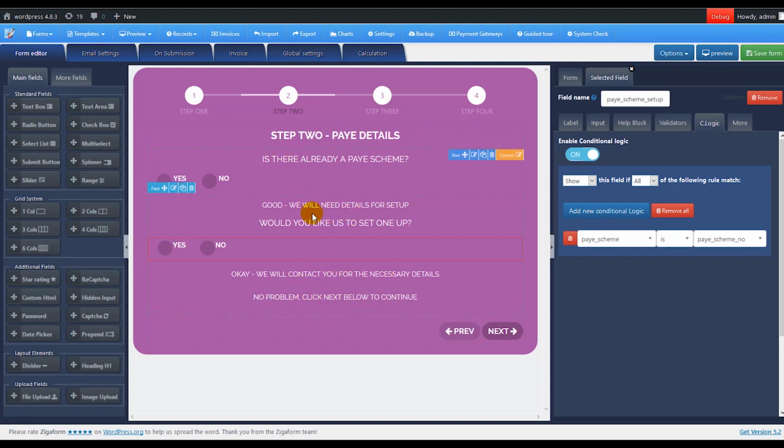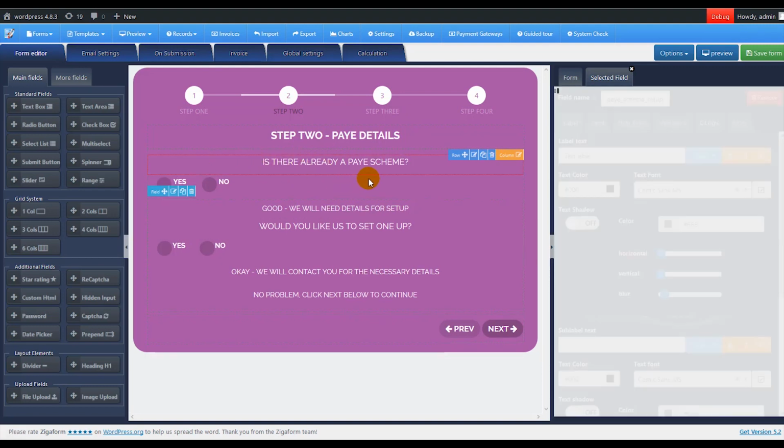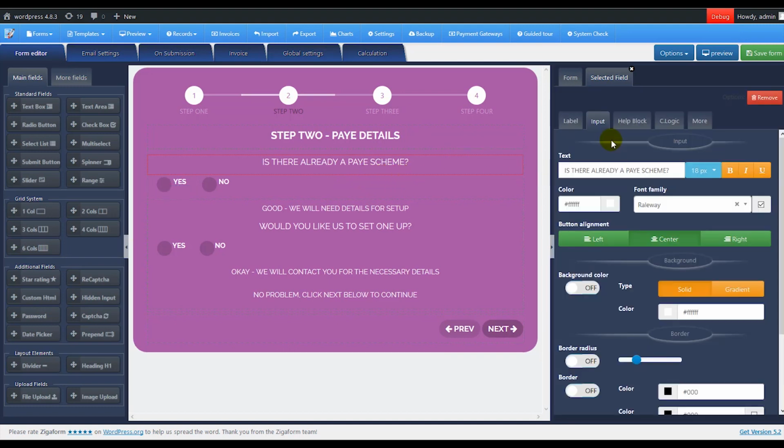So this part is basically conditional logic, just conditional logic. Oh yes, here for example, here is just HTML, or let me see, what field is this? Oh, okay, this is a heading. Yes, you can see here a heading.